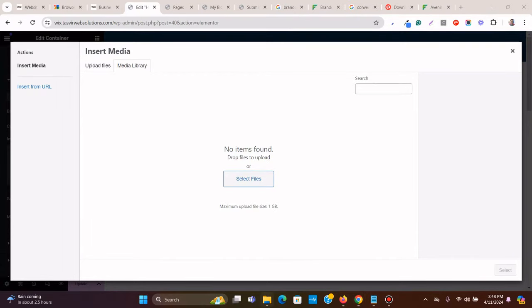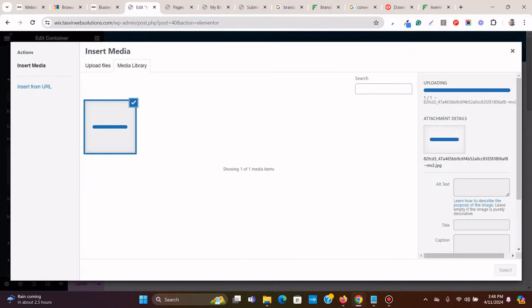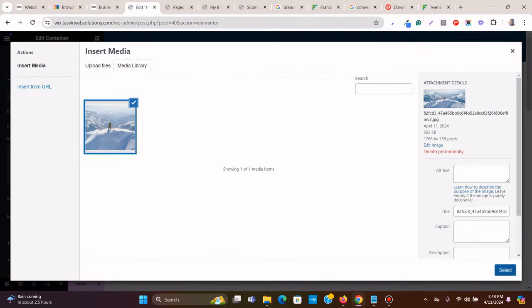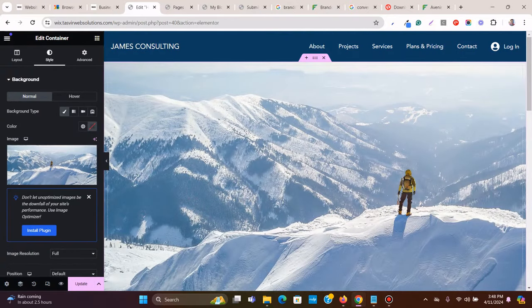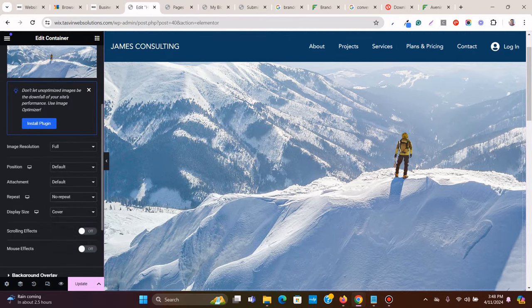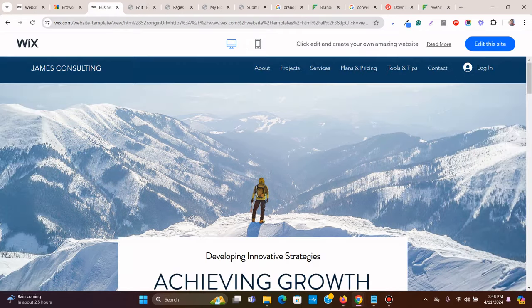So let's upload this. Now let's select. See, it's appearing. So come over here and change the display size to cover and make sure it's no repeat. Position center. Okay, just like this one.